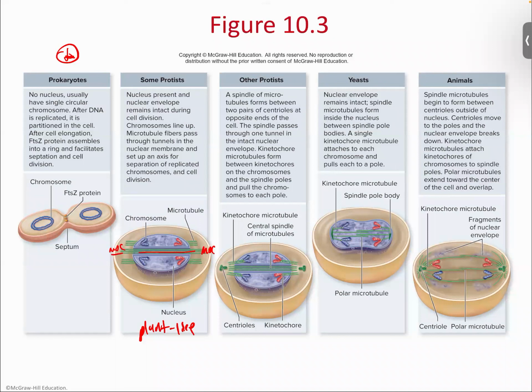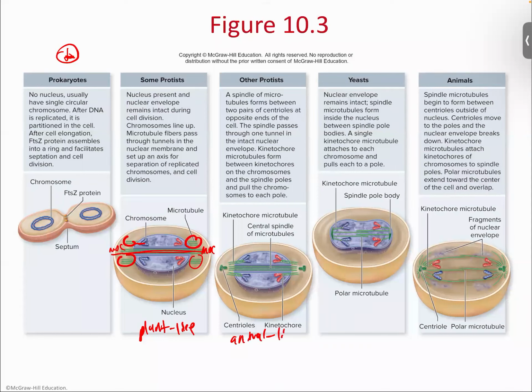So one is what's called a thoroughfare microtubule that goes all the way through, kind of punctures, if you will, the nuclear envelope and sort of traverses the center portion of the nucleus. And then, of course, you have some flanking lateral microtubules that are designed to grab onto the chromosomes and pull them. Kind of like you're poking through the envelope itself, reaching through the envelope, grabbing onto a chromosome and pulling it to either side. So that's the way these plant-like protists do it.